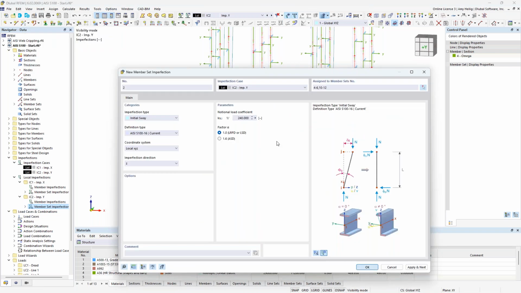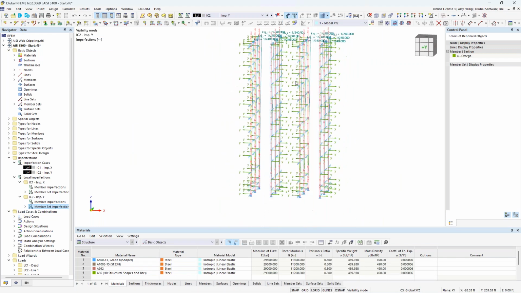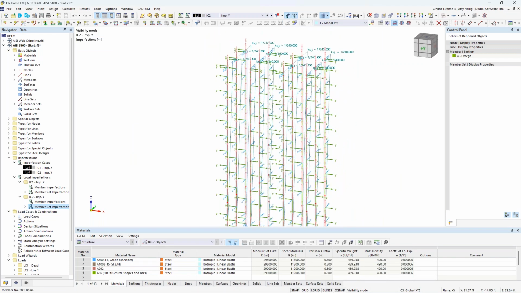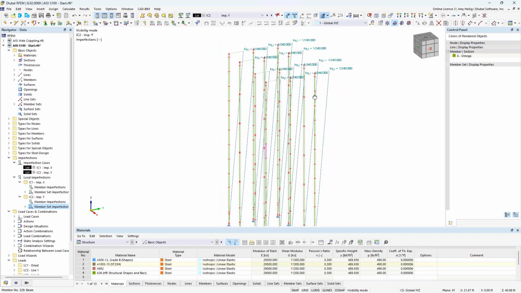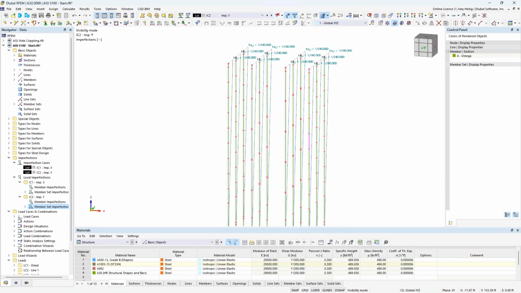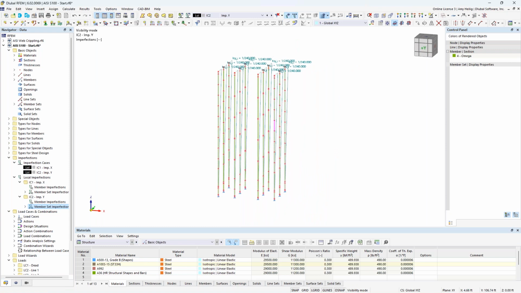I click OK through these dialog boxes, and now we should see this column out of plumbness, and I'll go ahead and right click here to turn off the local axis system applied in the global Y direction. So this is how we can directly account for those imperfections based on the code requirements.